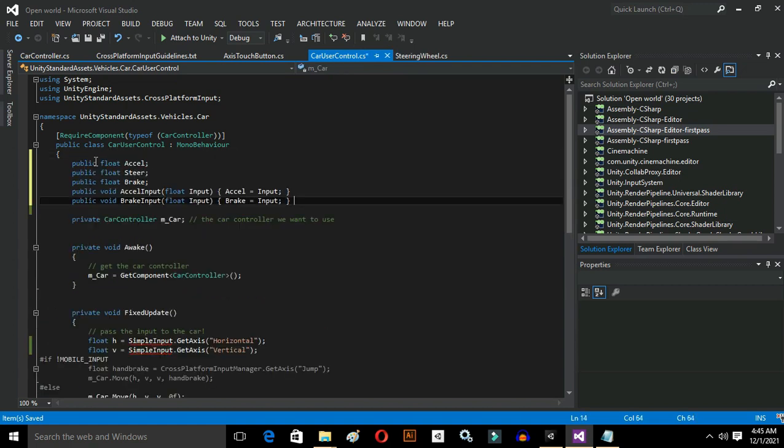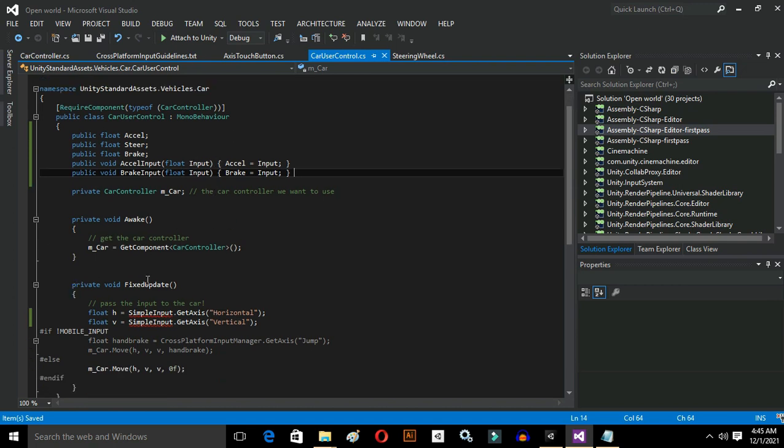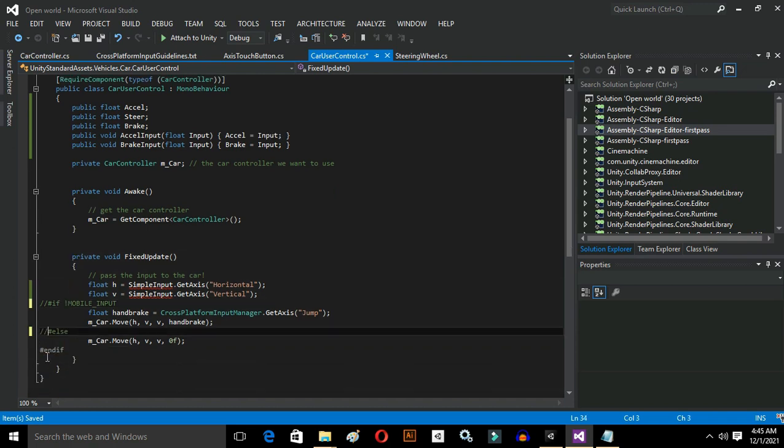Here I have to create 4 types of variables. Create these variables. For now we don't want this steer variable, and let's make these things comments. Putting these two slashes makes our script a comment.